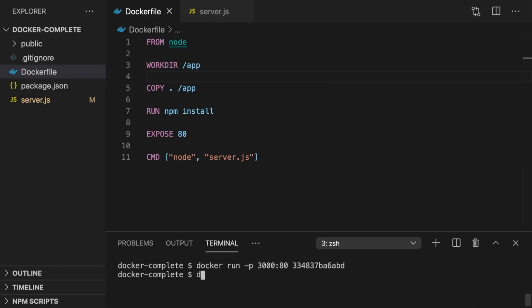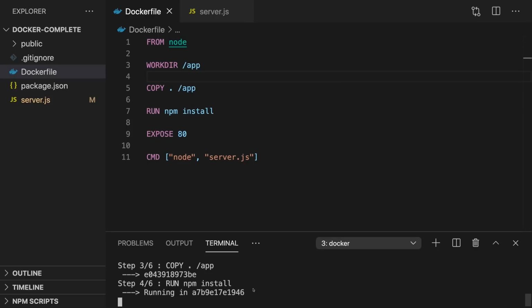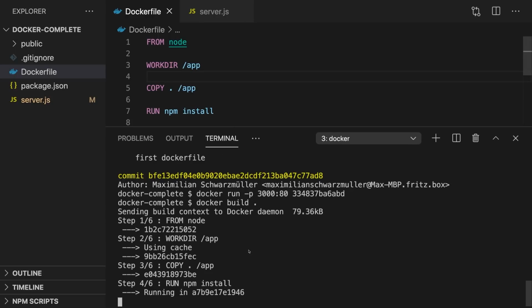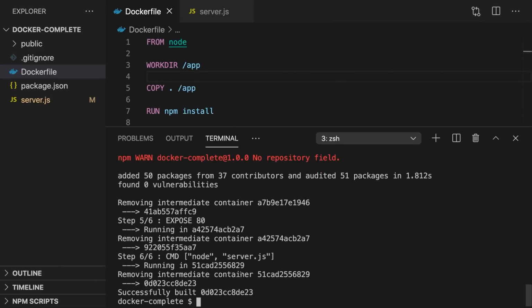So therefore, what we need to do here is we need to run docker build . again to rebuild this image, and therefore to build a new image in the end. So let's wait for this operation to finish. And once we got this new image, we also got a new image name, because it now really is a totally new image. It's almost the same as the previous one, but technically it's totally different. It has totally different code inside of it.